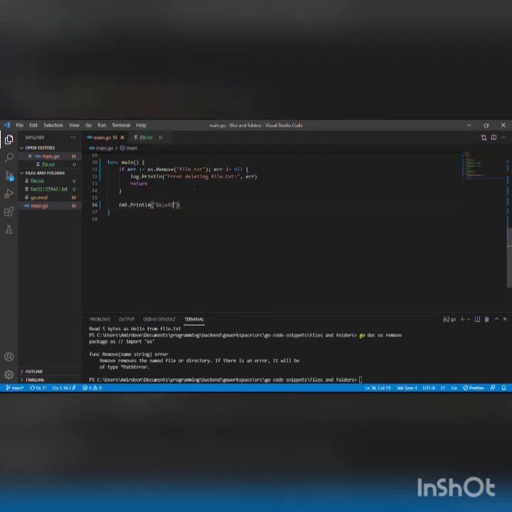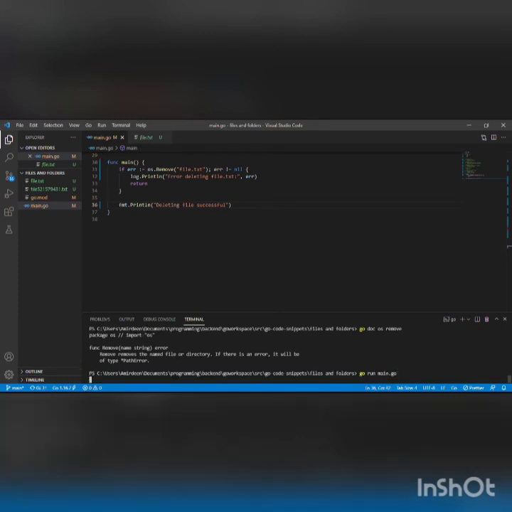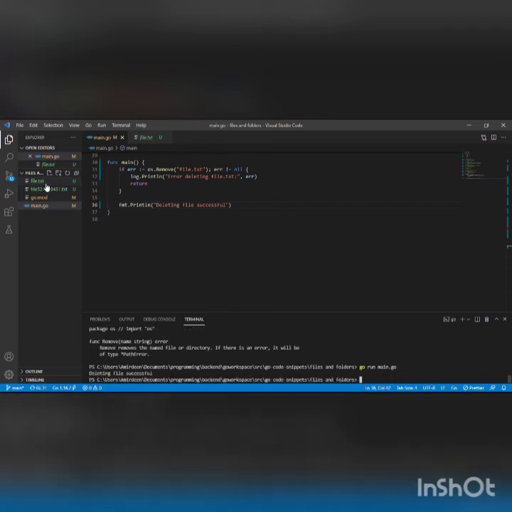So that is just that for deleting files. So run the code. If you notice in this place we have our file.txt, when the code runs it will be deleted, so it won't be here anymore. So it has been deleted, we are not having it anymore. So that is just all for deleting files.